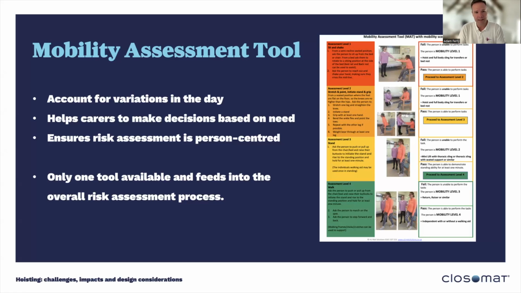It definitely helps carers to make decisions based on need rather than an assumption of there being some sort of lowest common denominator. And it ensures that the risk assessment is person-centered. So it's very much based on what that person needs at any one time. It's only one of the tools available, and it would just feed into the overall risk assessment process. But I wanted to use something like that to reflect on how we get to the decision of that final handling plan in the first place.